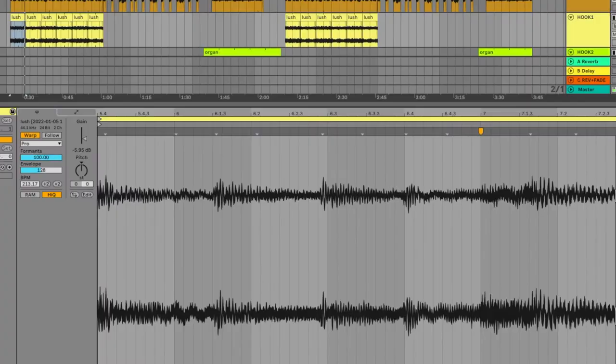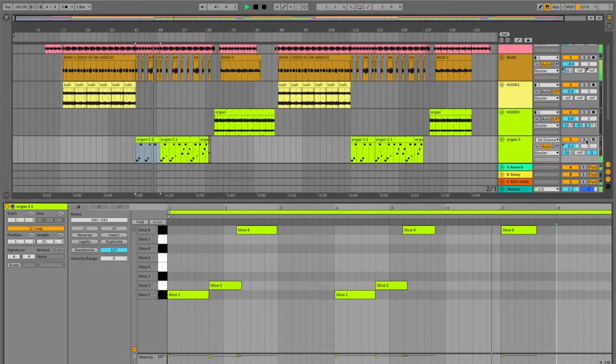I just went back and I'm doing really short loops, like one bar loops. And it still has that kind of sample chop feeling to it, but it works better. I was able to do sample chops for the organ down here in this next section.